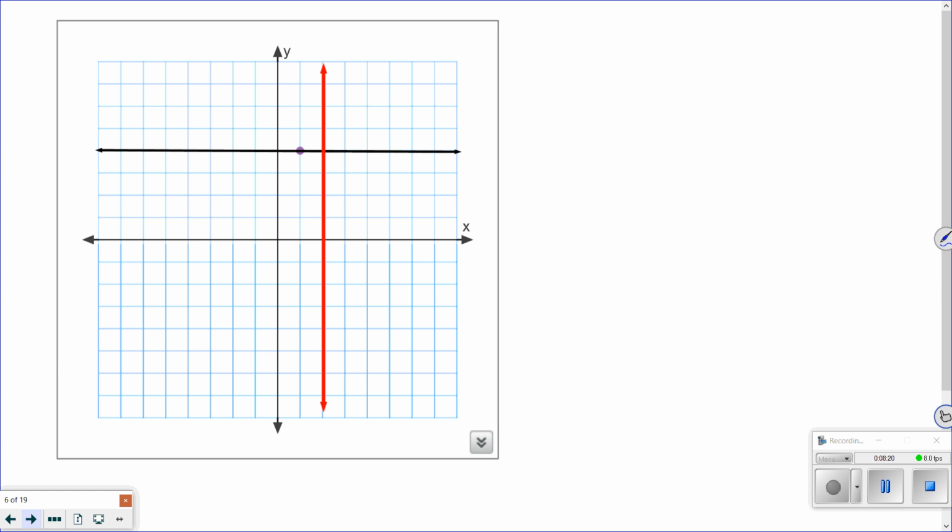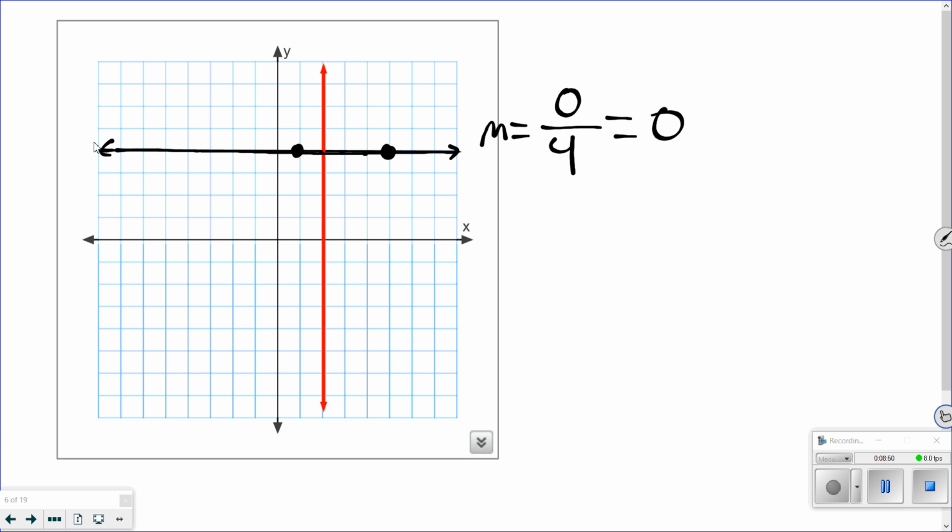Okay, this one's a little bit different because I have these 2 lines. I have this first one up here, which is a horizontal line. Let's see if we can find the slope. If I pick 2 points, I've got 1 there. Let's put another point right there. So think about the rise. How far is it going up between those 2 points? Well, from there to there, it's not going up. So the vertical change is 0. Now it's going over 1, 2, 3, 4. So I get 0 over 4. Well, 0 over 4 is equal to 0.